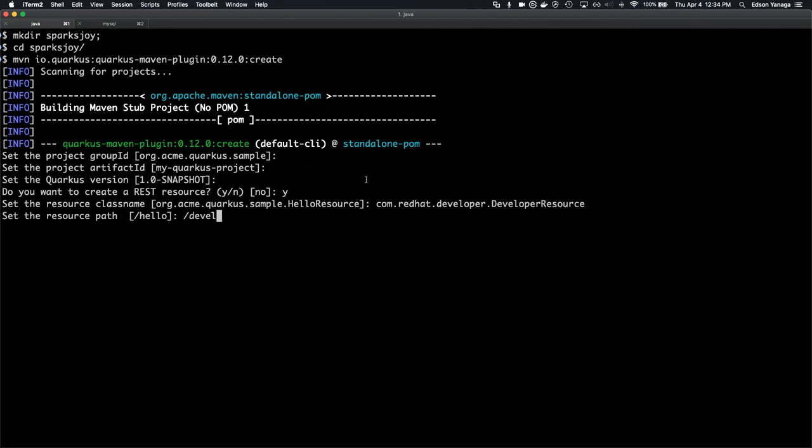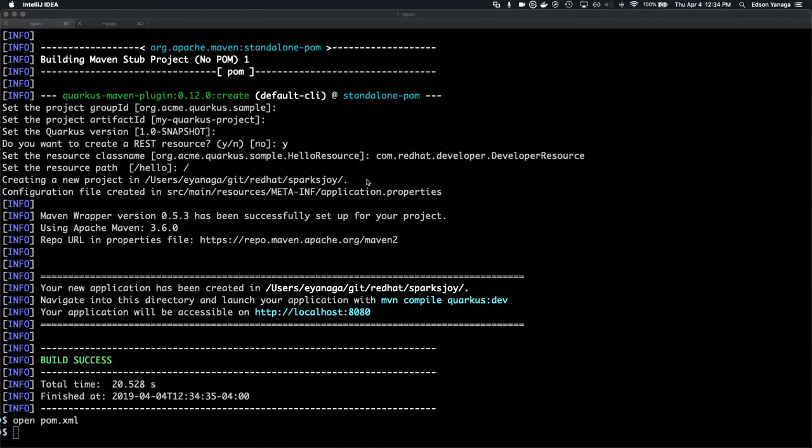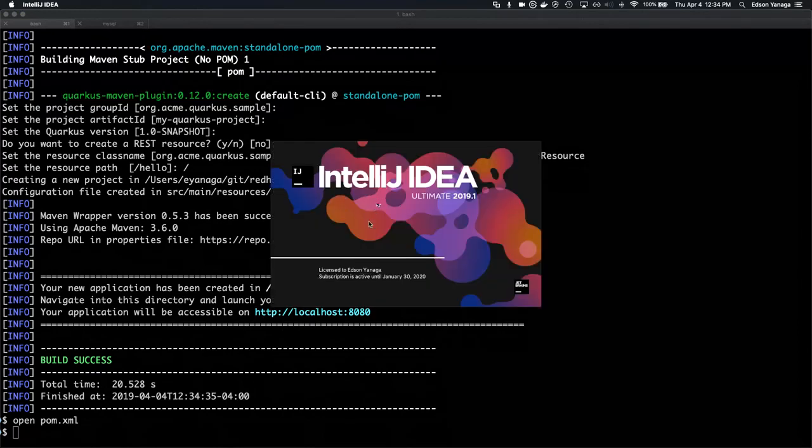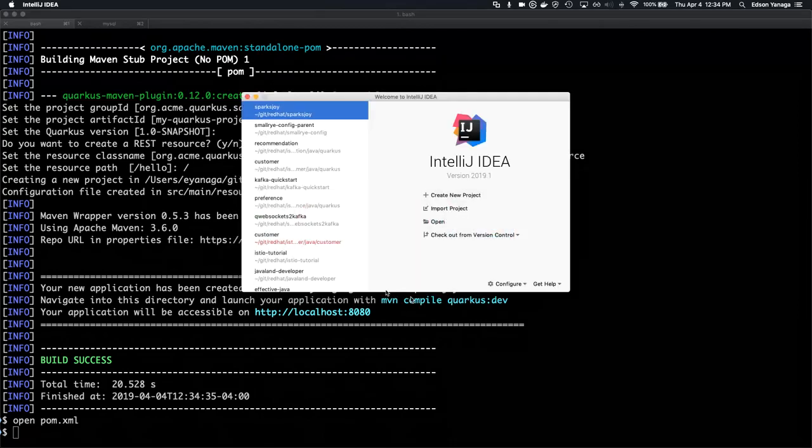With the path /developer. So I just created that, and let's open this project while my IDE is bootstrapped. Okay, importing.